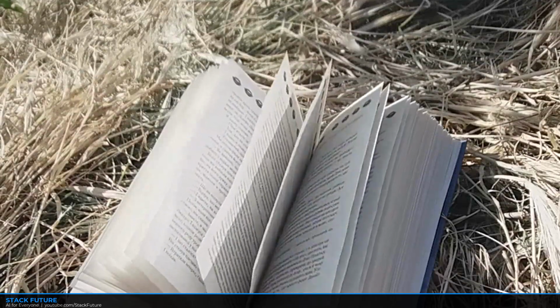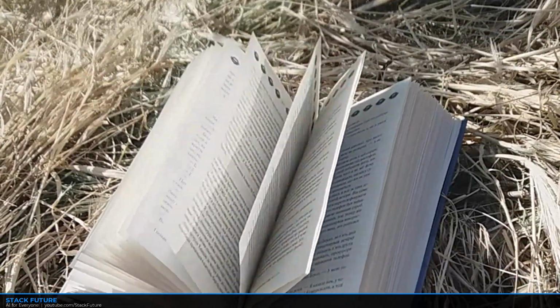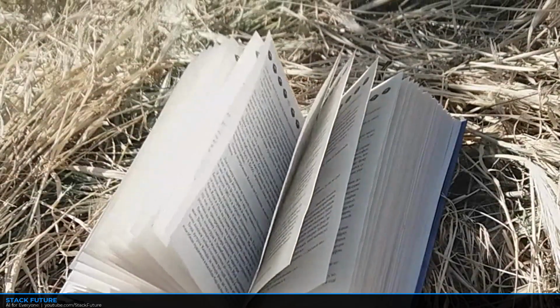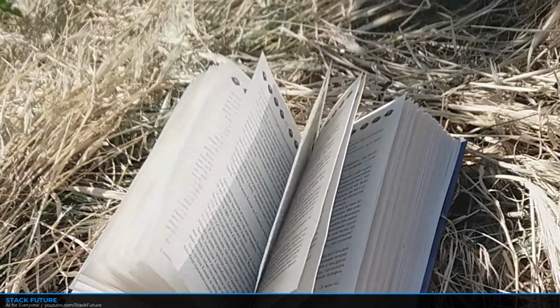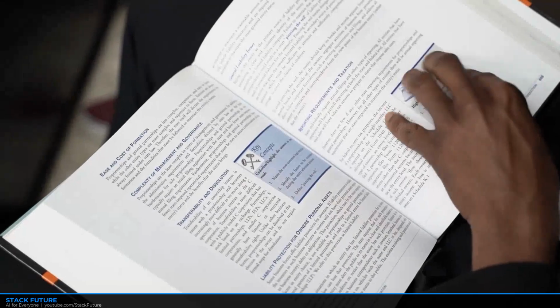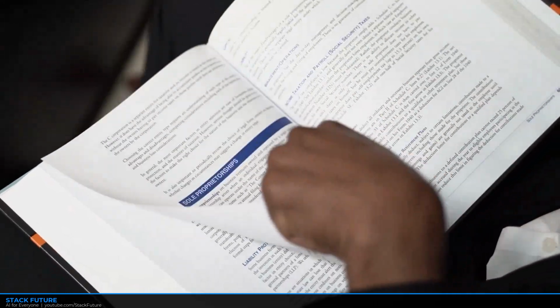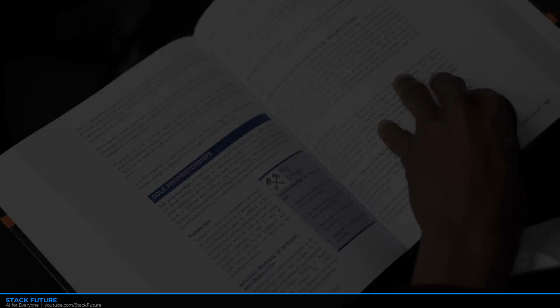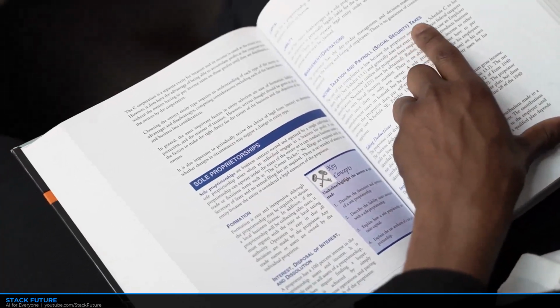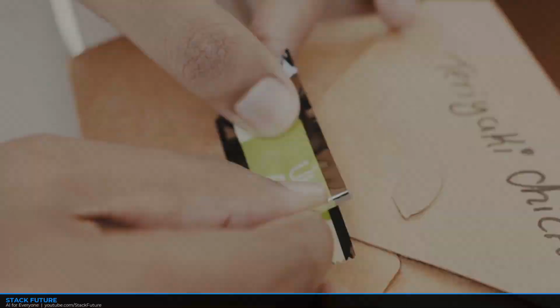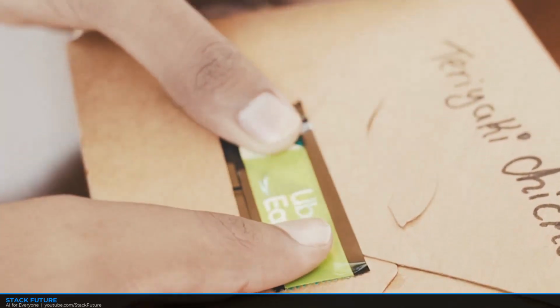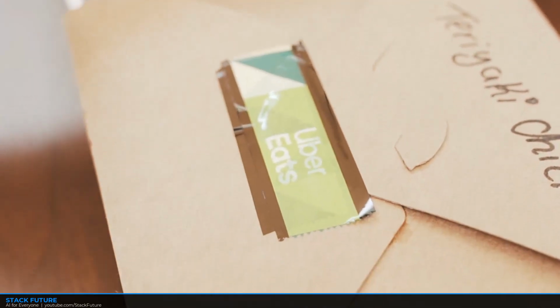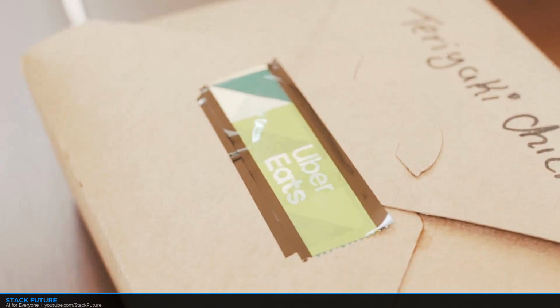Say you're building an internal HR assistant for a company with a 200-page employee handbook in PDF form. You split that PDF into 512 token chunks with a 50-token overlap using a library like LangChain's recursive character text splitter. You embed each chunk using OpenAI's text embedding 3 small model and store the results in Pinecone. When an employee asks, "Do I accrue PTO during parental leave?" that question gets embedded. Pinecone returns the 3 most semantically similar handbook sections, and those sections land in the prompt sent to GPT-4. The model answers using your handbook, not its training data, yours.